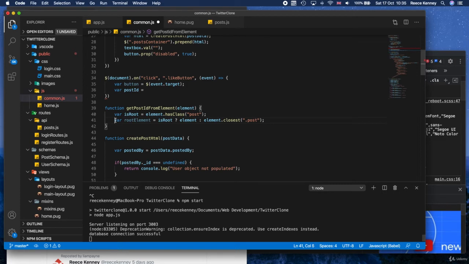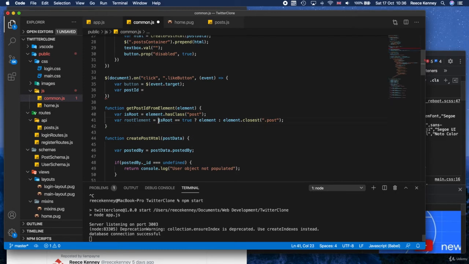Well, we're saying the root element is going to be set based on this condition. Now, this is what you call a ternary operator, or a conditional operator, I guess you want to call it. So the ternary operator is very common across most programming languages, I would say, and it basically means you're setting the result of this based on a condition. So the condition we're checking for is is root. So it's the same as if we said if root is true.